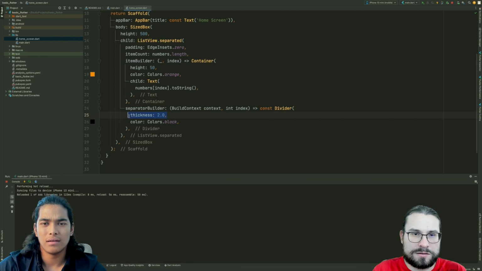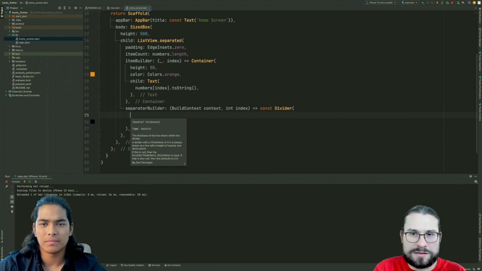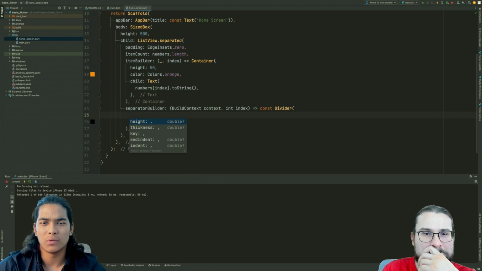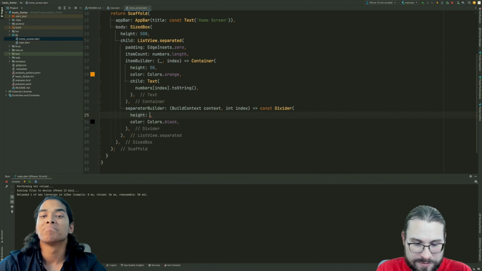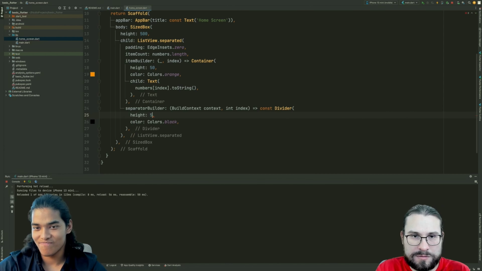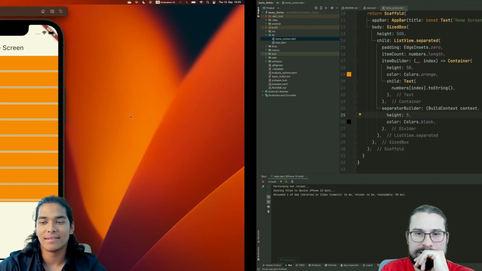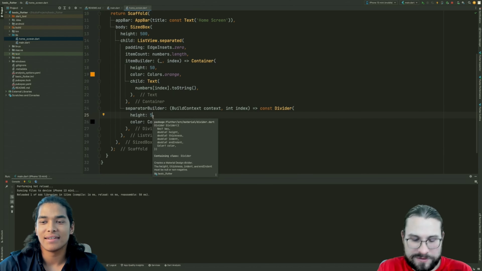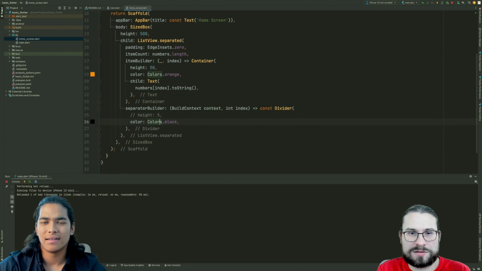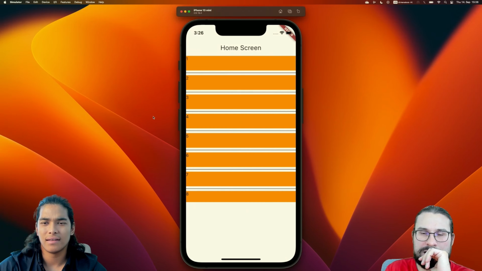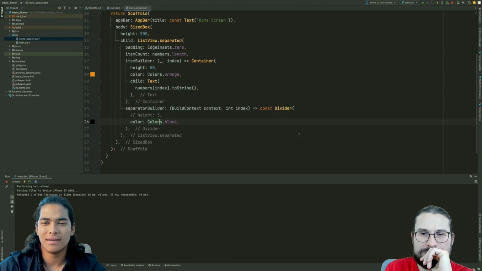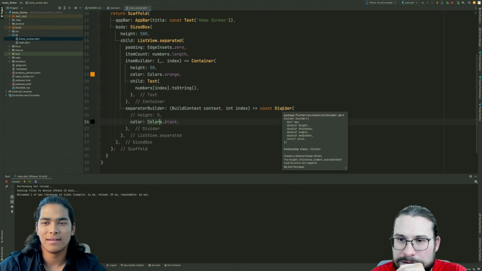Let's say... Don't take thickness, only height. Only height. Maybe? Let's say 5. Even if I wouldn't use that, it would have only a height of 1 by the setting here.